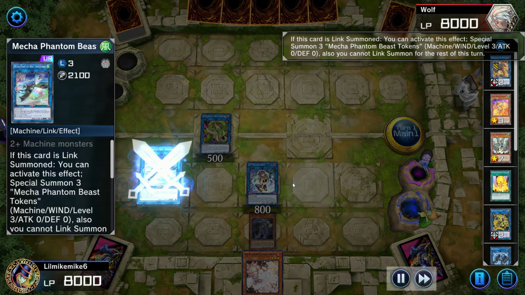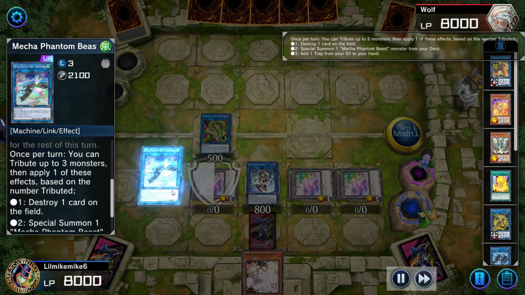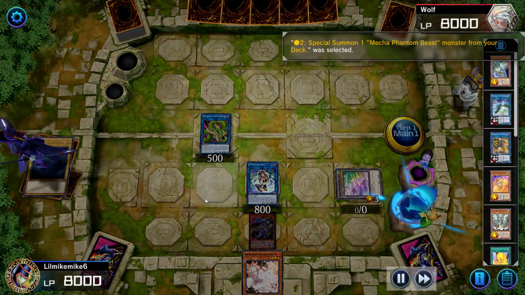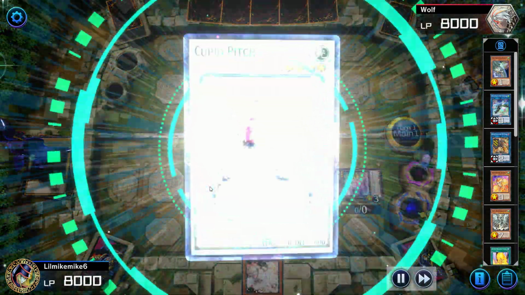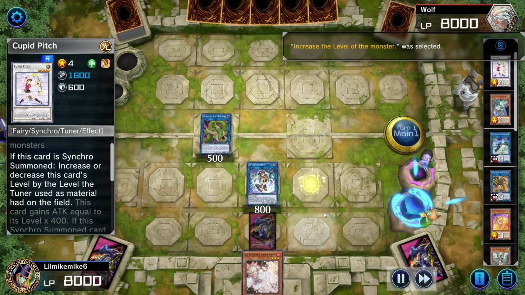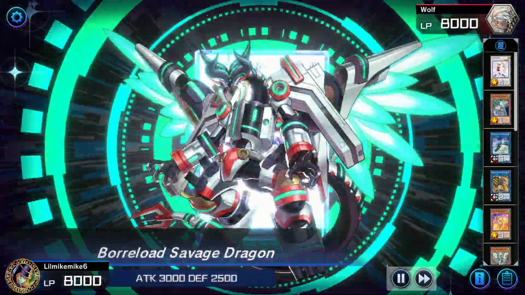your Predator Plant Verde Anaconda out before you go into your Aurora Dun as well. Then you're going to tribute off these 2 to go into Warbland. Don't activate the Warbland on field because it will lock you into wins, and you don't want to do that because the next monster you need is actually a light. So go Cupid Pitch, you increase the level, and then go into Borolo Savage Dragon.